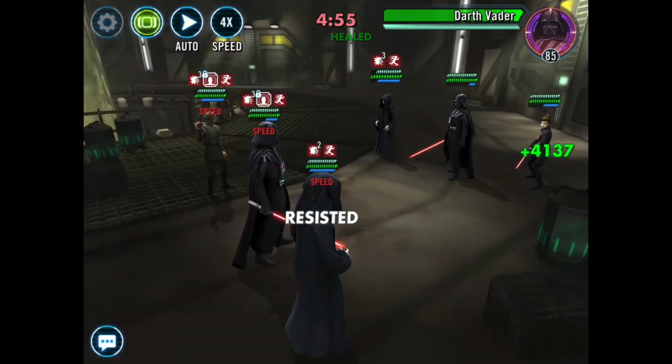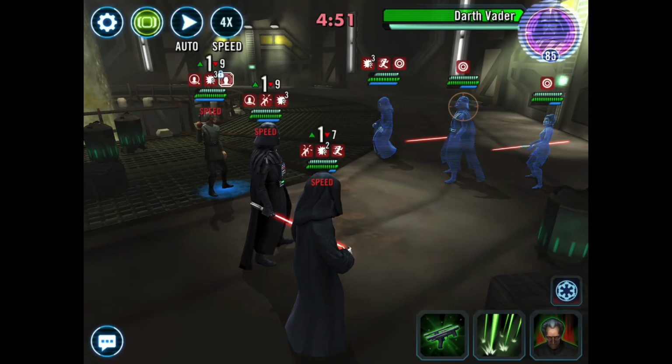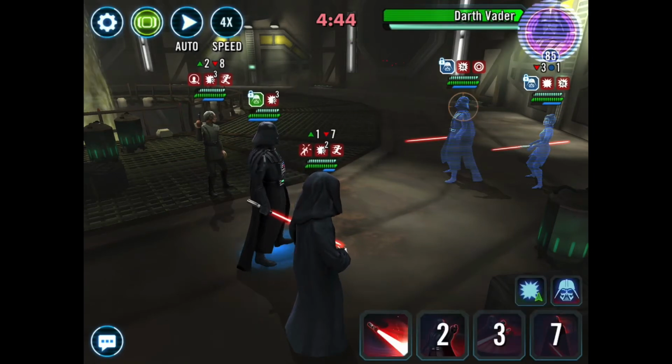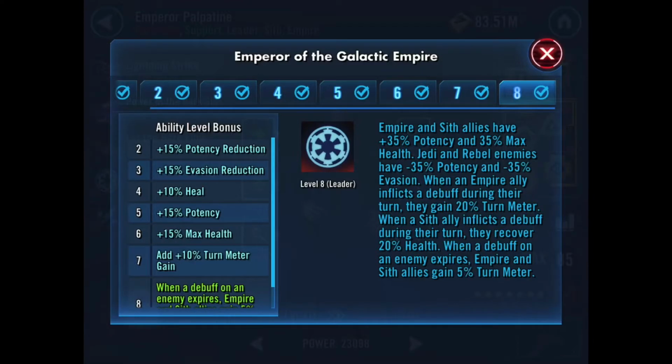And I think he probably still is the best overall leader because Gideon and Piett are so focused on the troop elements, the Imperial Trooper tag. So Palpatine is still going to be your main leader for your Empire squad. And look, he just gives all of these bonuses, 35% potency, 35% max health, and then if you're attacking Jedi or Rebel enemy, they have decreased potency and decreased evasion. He's also feeding additional turn meter to Sith allies and additional health to Empire allies.